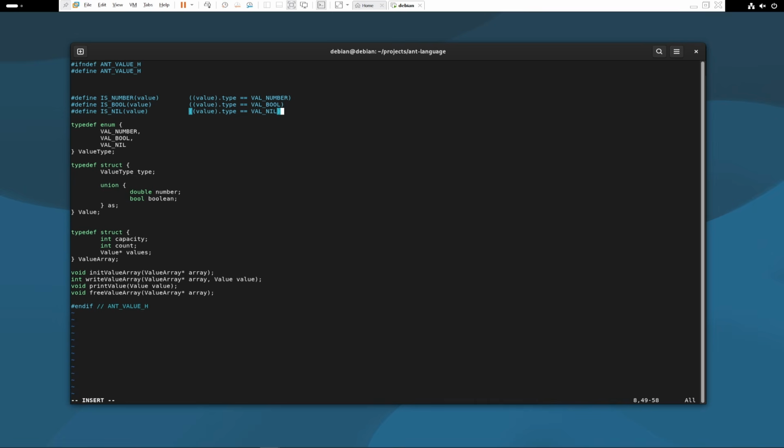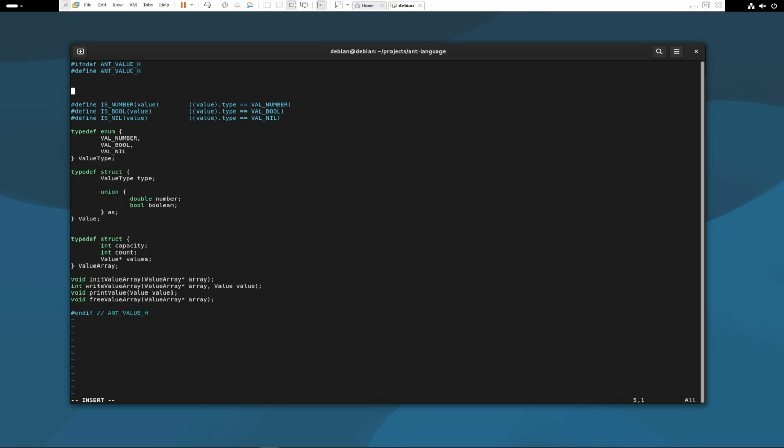Another useful macro is to read the payload of the value. Somehow, if I want to read number, it should return to me the number. If I want to read boolean, it should return to me the boolean.